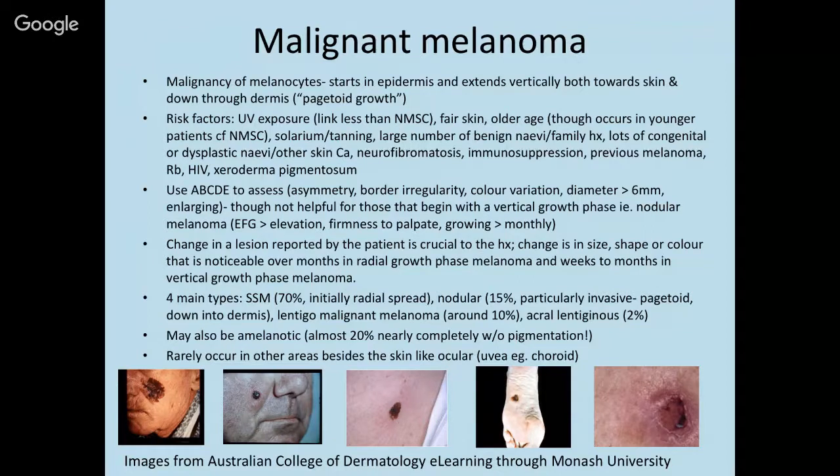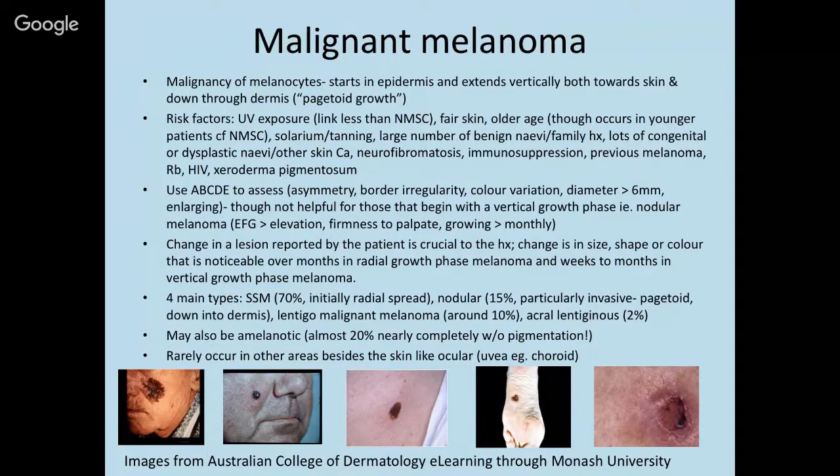Superficial spreading melanoma is the most common. It's about 70%, and it's not as severe, but obviously it will spread radially, but eventually it can still get through the basement membrane and then eventually metastasize. So we're still worried about it, obviously.